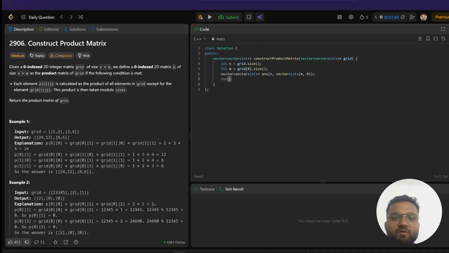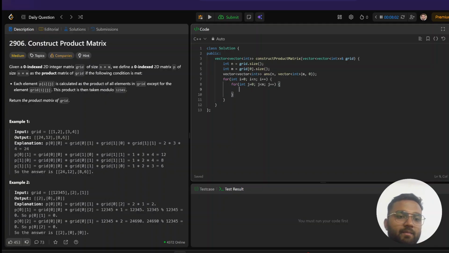Okay, so I will traverse my given 2D matrix, and for every element we should have the product. So we can separately calculate the product of the whole array and divide by the current element.